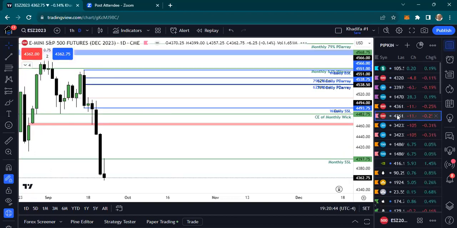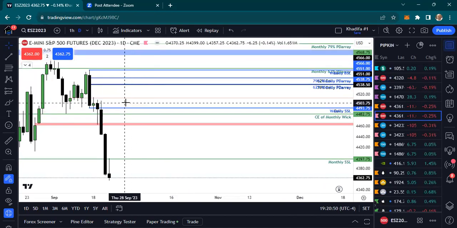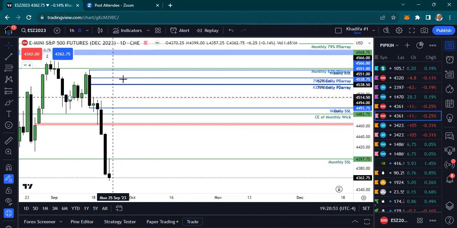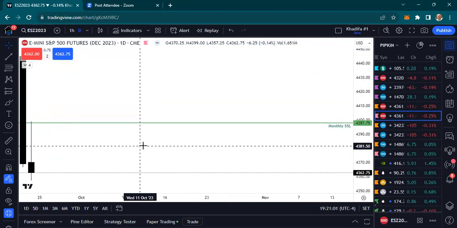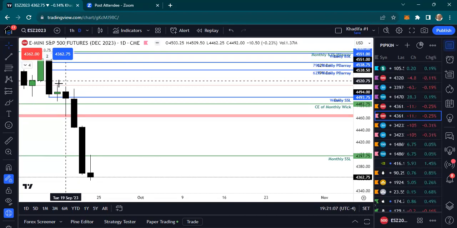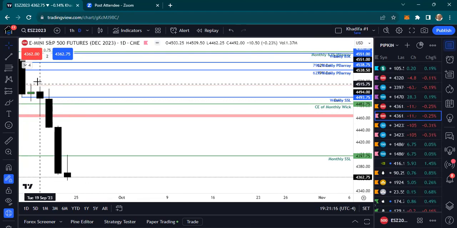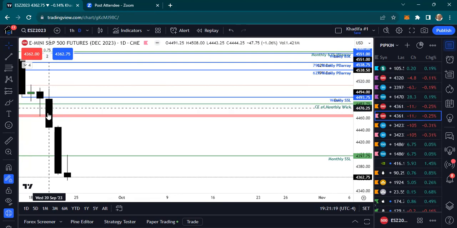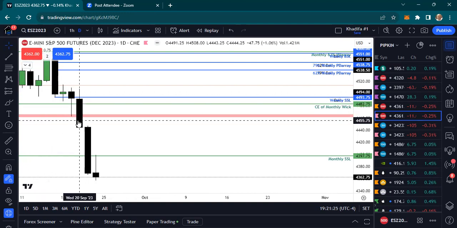And moving forward to futures, looking at ES, right? As I said in the beginning of the call, I wanted to see us open up bullish for futures. We did get a brief push to the upside Monday when we opened. And of course, I wanted to see if we could break this daily volume imbalance right here. I told you guys that would be our first POI. And if we could not break above that, then we would look for price to give us some sell side movement to the downside.